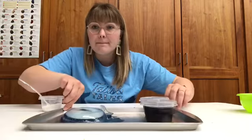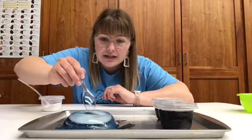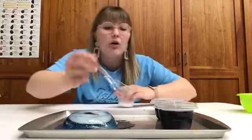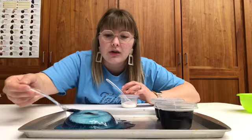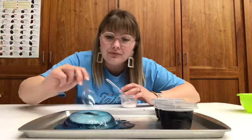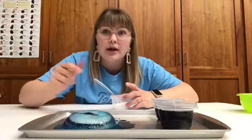So it looks like it's all melting in there. I can see my penguin a little bit better. You see how you can kind of see him poking up there at the top? So let's add some more hot water and see if that helps us even more. That is so pretty. Can you see how pretty the salt and the ice, the blue is making the ice? I love that. All right, we're getting there. We can see more of him than before. Let's try to add some more salt.